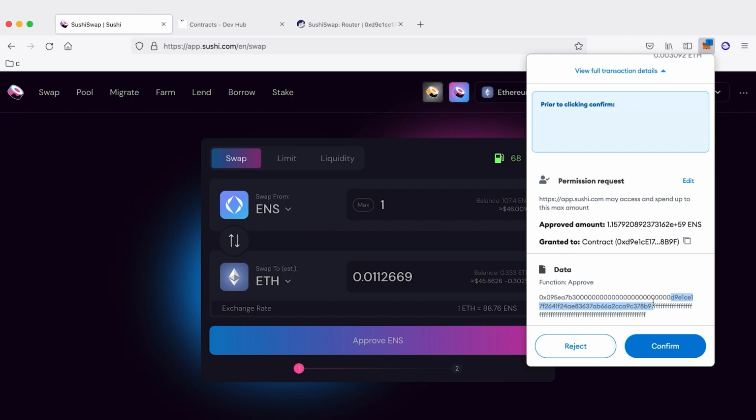And then the first thing you see on the top left is 0x, again, meaning hexadecimal, and then 095EA7B3. This is what is called the function selector. This is a fancy way of saying they took the name approve, which you see above, and converted it to hexadecimal. I've yet to find a tool that makes it easy for people to verify that, but the second I find it, I'll share it with the community. Basically, all they're doing is taking the approve name and adding a function called keccak256, which is a hashing function, and you get back those values.